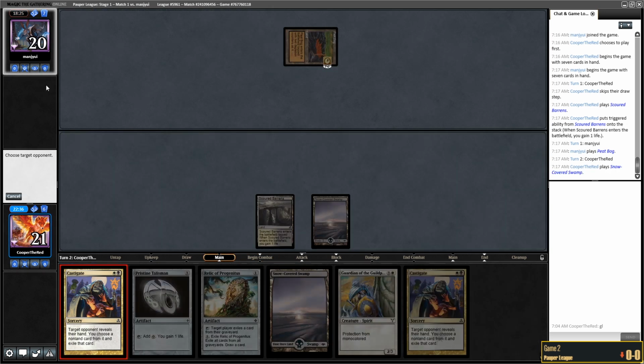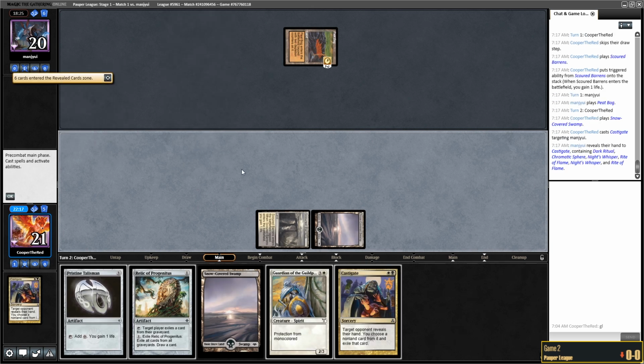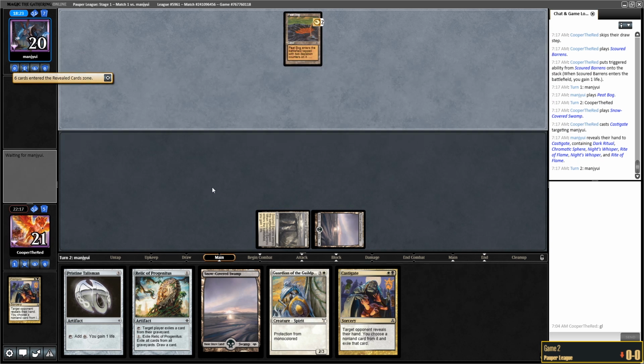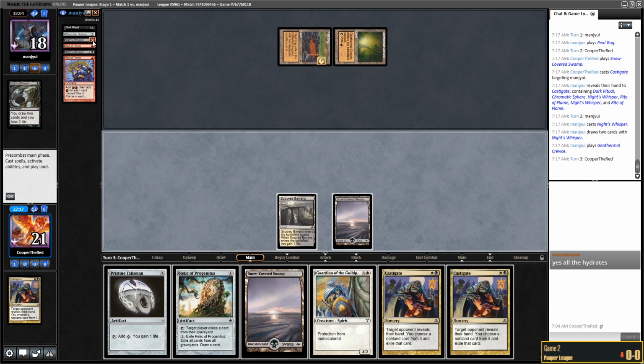Okay, another Castigate. Let's exile some cards from their hands. Robin Hood, coming in with a hydration. You got it, friend. Kind of thinking we just take Chatterstorm here. So now they have to find one of 3 cards left in their deck to win the game. Okay, so they do find land. Let's get the Night's Whisper out of there.